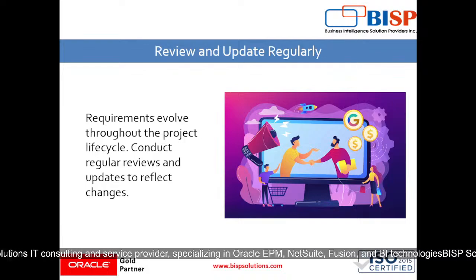Then we will be reviewing and updating regularly, which means requirements evolve throughout the project lifecycle, so we conduct regular reviews and updates to reflect changes. Then we will utilize tools for documentation. It means we will be using tools like Jira, Confluence, or Microsoft Word or Excel for tracking and documenting requirements.